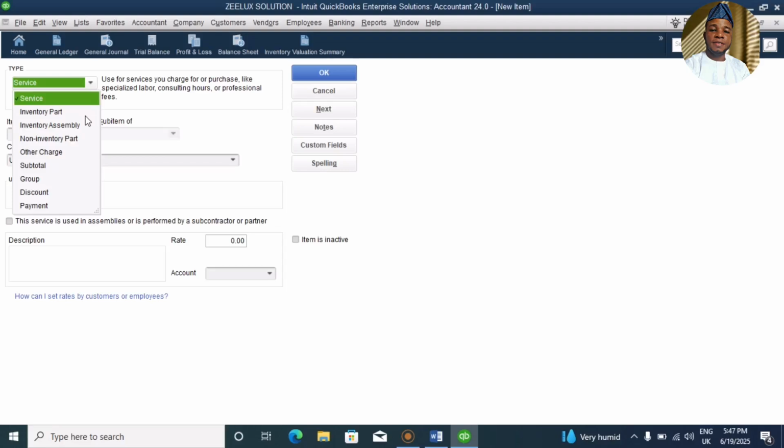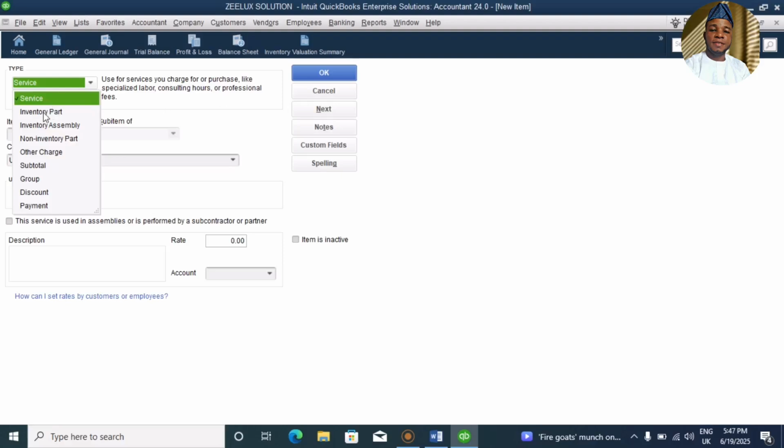So now we're going to start from how they source for the raw material, and when we look at the screen now, we have different types of items here. The first one is services. Used for the services you charge for or purchase, like specialized labor consulting, but we don't need this one.